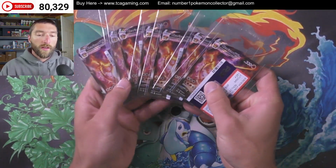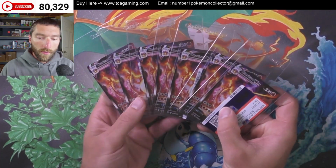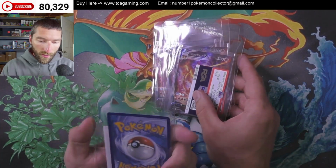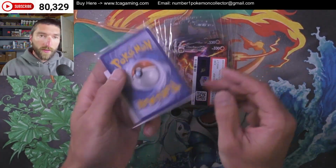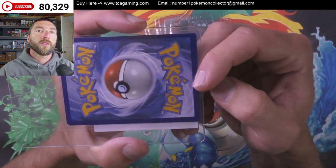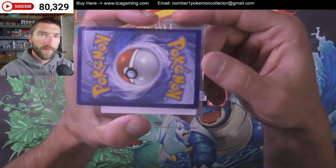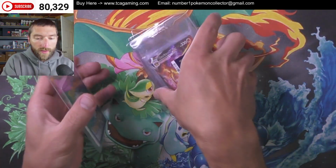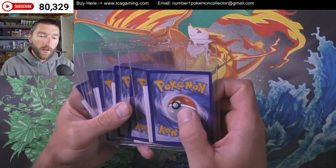I had all of these Charizard VMAXs that were rejected, and it was because they had a corner that was too squared off, I believe. So like this one right here, let's see if we can zoom in. The corner is not actually a square corner, but it's not round enough. And I think it was that way with all of these that we're rejecting.